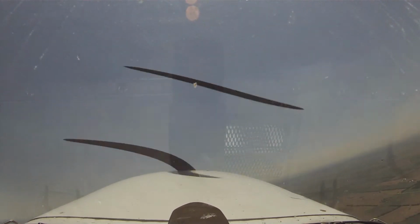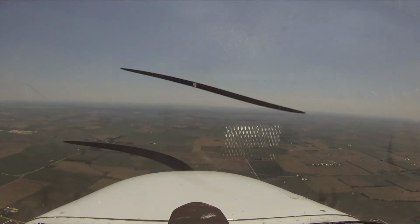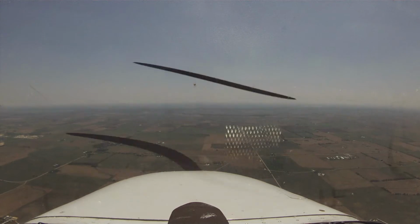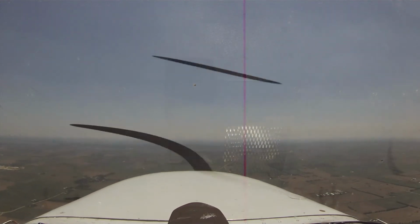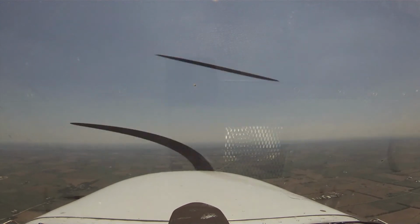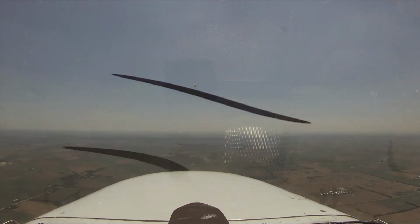There it is. Nose down. Aileron straight. Let the airspeed come above 55. Now you can put the nose up again. Nose coming up. Get a positive rate. Nose on the horizon. Beautiful. There you go. Now you got it. All right. Now you can go back to cruise. All right.